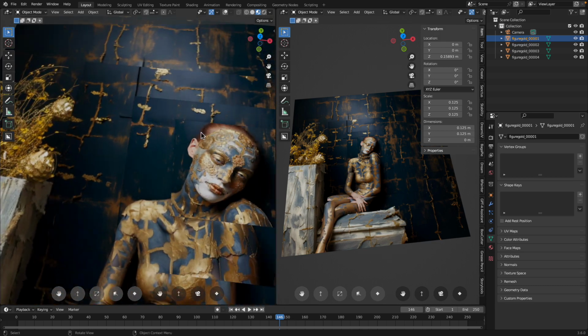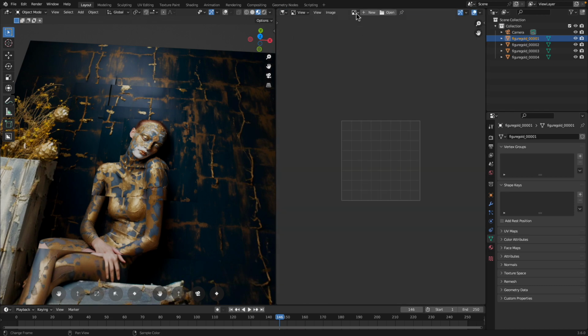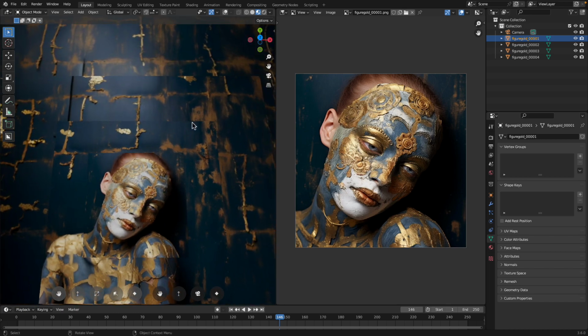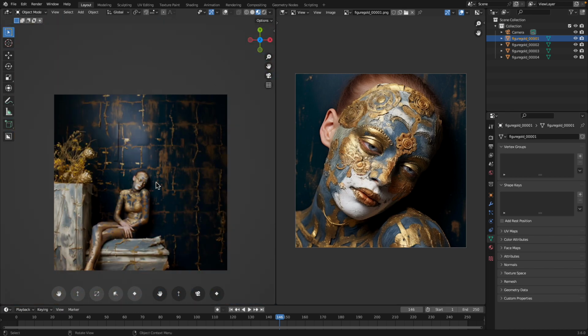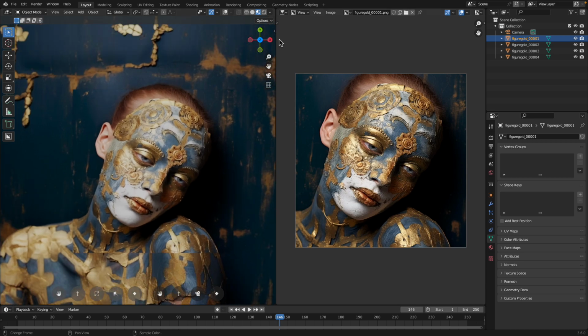I'm going to need to paint the actual image. So let's go to the image editor, and we can see all the frames. This is the one that's the most zoomed out. You can see there's some kind of seam that we need to blend a little bit.